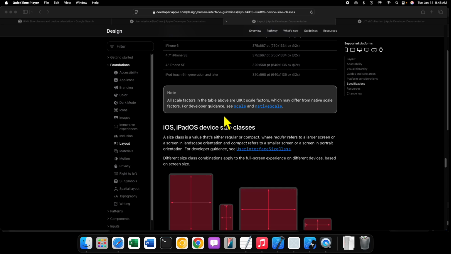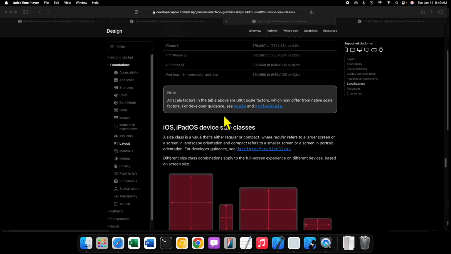While in landscape, those values are reversed, where in landscape you're dealing with a compact vertical size class and a regular horizontal size class. On the iPad, in regular circumstances, when you're not in multitasking, you're going to be dealing with both regular horizontal and vertical size class values. But this does change when you're using multitasking.